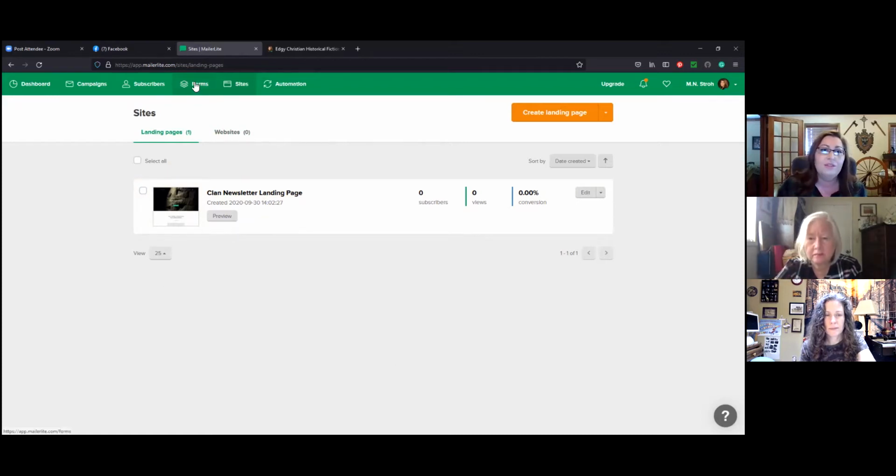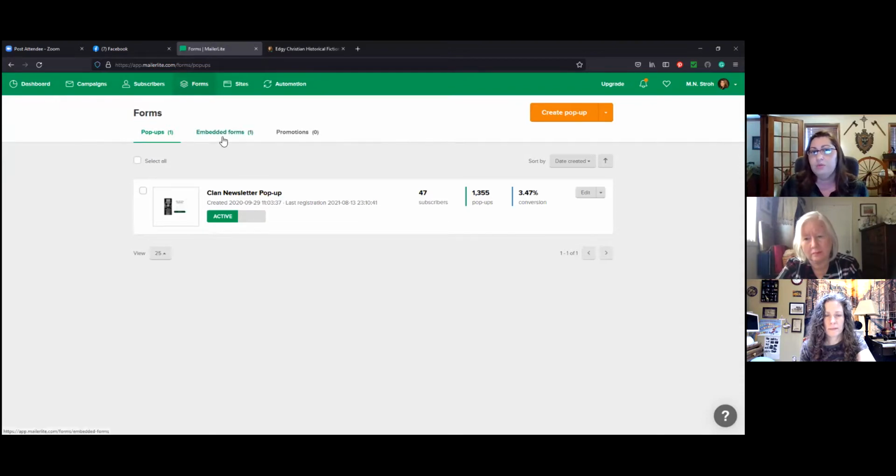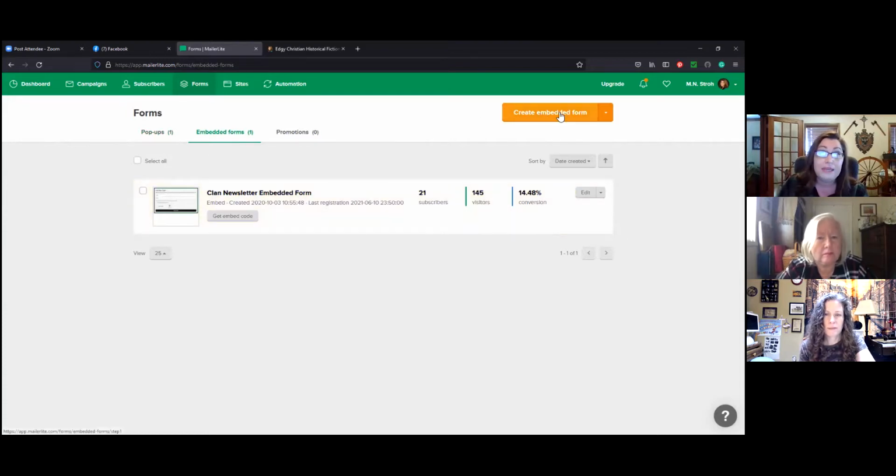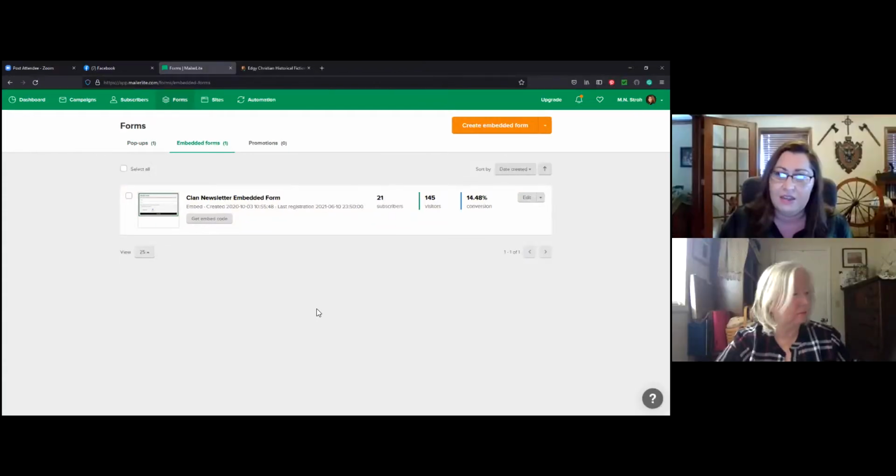What you are going to want is forms. In forms, they give you the option for creating pop-ups that will be on your website, or an embedded form that can be put onto your website with a clickable link. All of these, their design is the same as what Johnnie demonstrated in her newsletter creation. Each one you can go in, edit, or create a brand new one from the beginning. It's that drag and drop screen that you saw on Johnnie's screen. You will have templates that you can choose from, everything. They make it so easy. You can populate it with whatever forms you want.